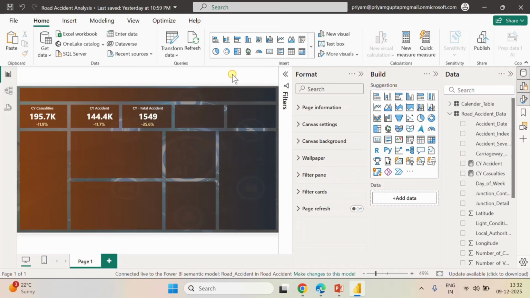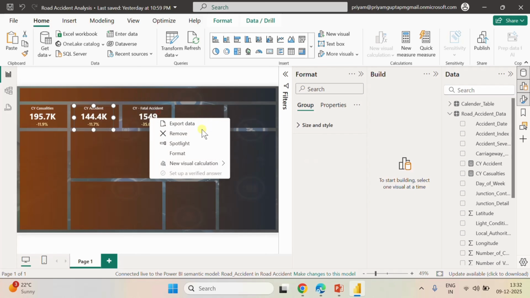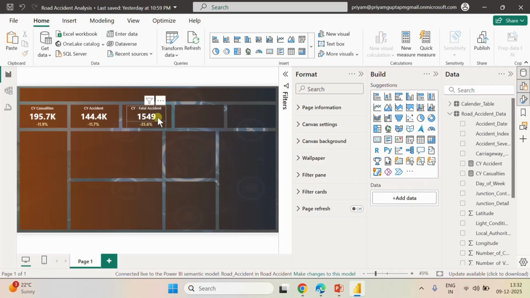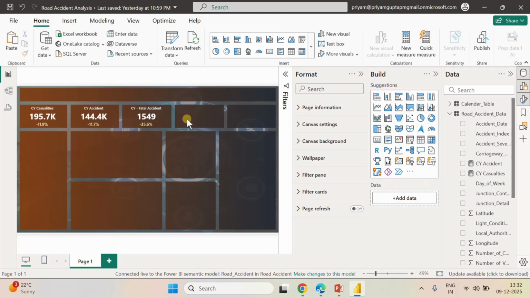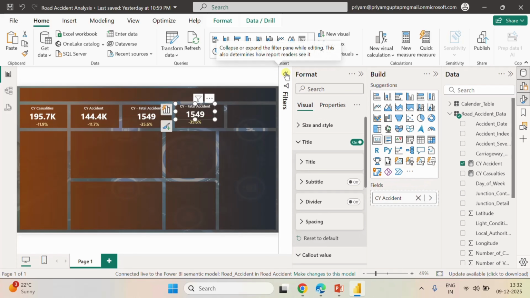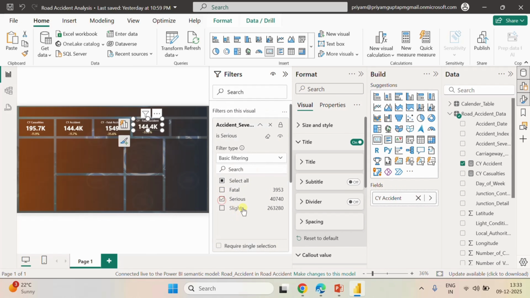Okay, move it. Okay, the same we have to copy again, and for all the categories of accident severity we have to apply the filters. Now in the filter section let me change it to serious.